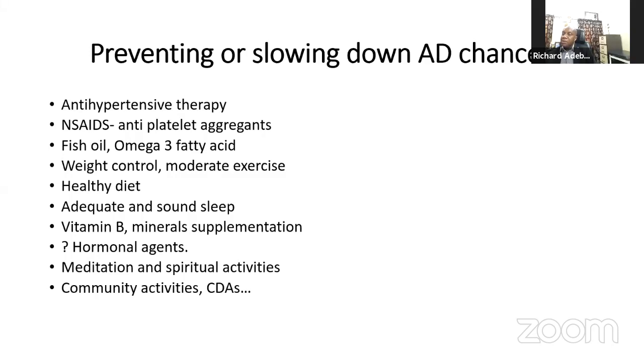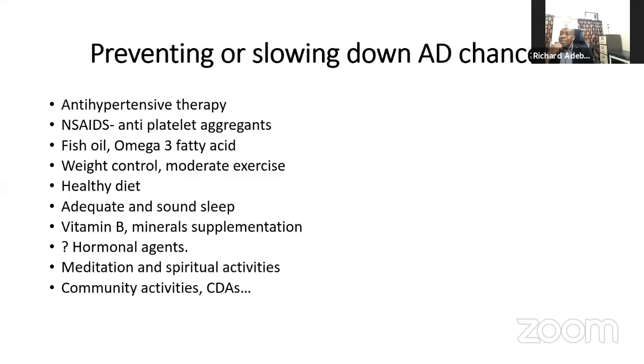Non-steroidal anti-inflammatory drugs and antiplatelet aggregants, some people believe, can also help. Yes, vasopressin, things that can help the process in the vessels to ensure that patients don't come down with stroke. It's also very key. There's increasing awareness about lifestyle, about food, about fish oil, especially omega-3 fatty acids. This is becoming more emphasized nowadays, both for prevention and slowing down Alzheimer's disease. A lot of people now believe omega-3 fatty acids can play a big role in helping patients from coming down with it or slowing it down.